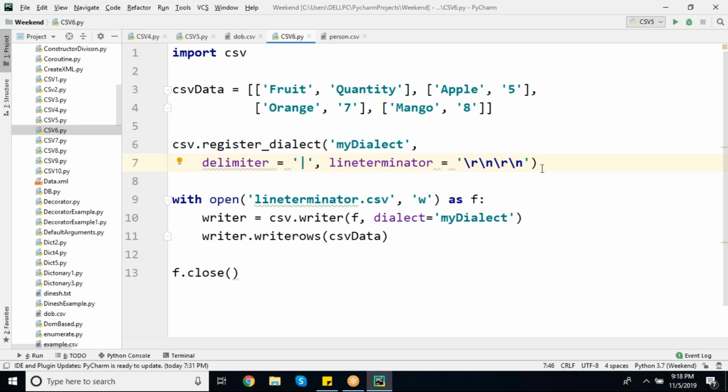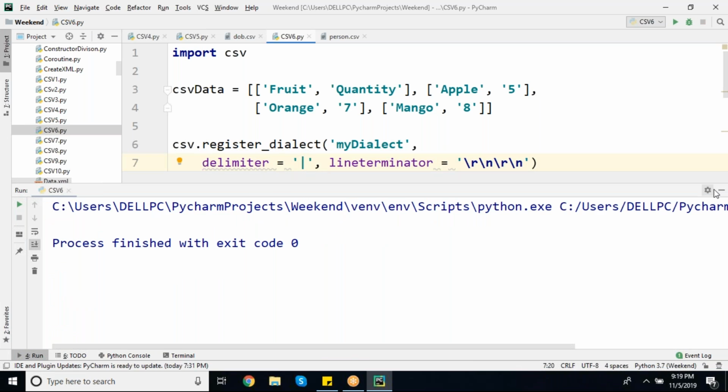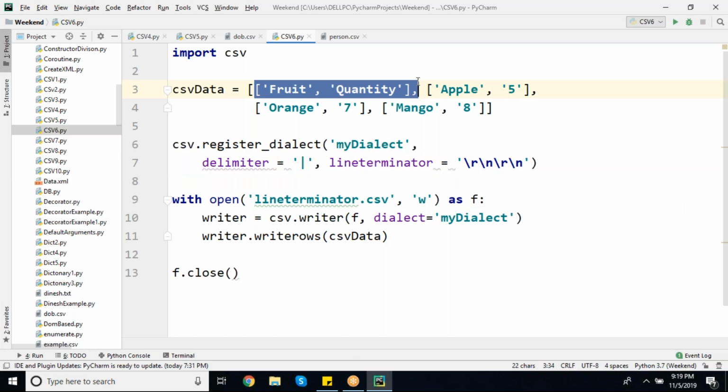Yes, slash r is just very similar to your next line only. Slash n and slash r both are same. Remember this. Got my point, right? Here we are providing slash r slash n slash r slash n. That means it provides a 4-line gap between each and every content it has written. You can check it out. Now we'll write this row with a 4-line gap, this row with a 4-line gap, like this.